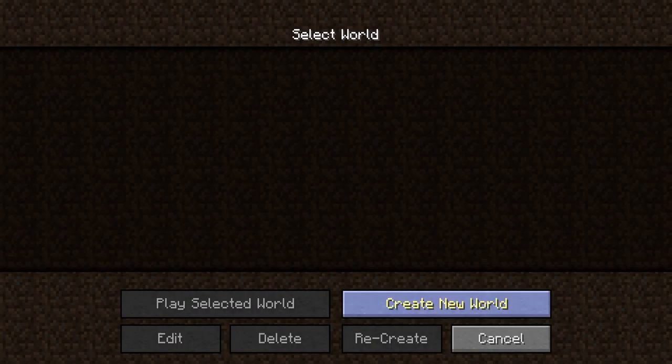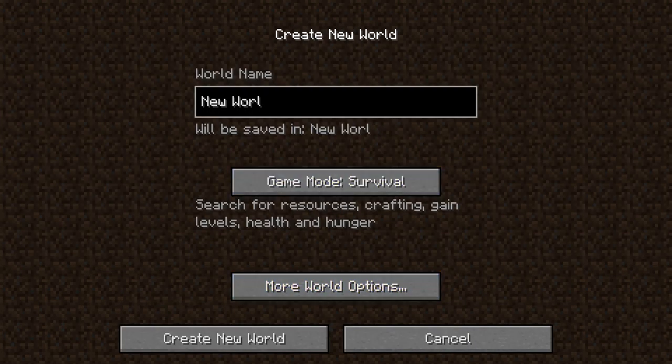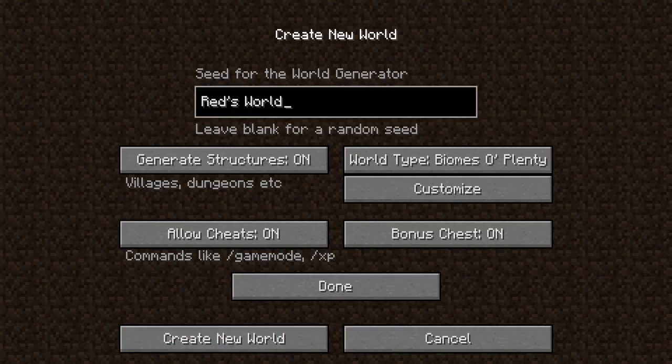I am Red, and we'll be playing Feed the Beast Infinity Lite 1.10. So let's go ahead and make a new world. Red's world. Allow cheats, bonus chests, world type, biomes aplenty. Let's have the seeds you can play along with if you want. Red's world.